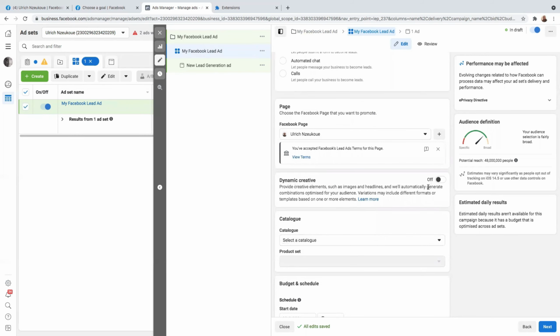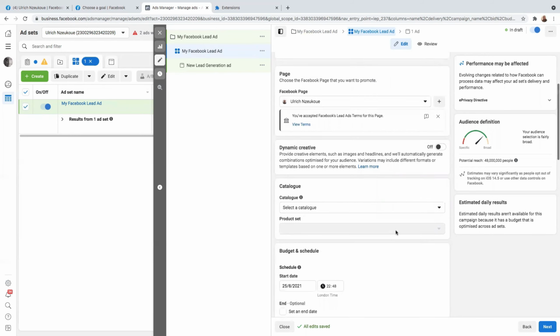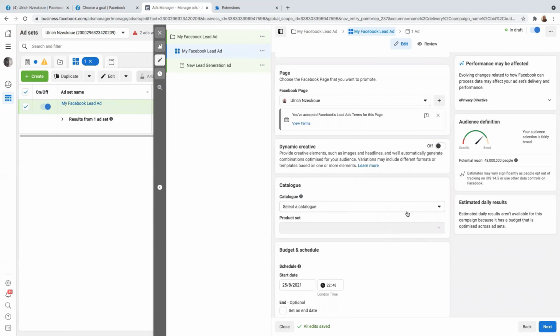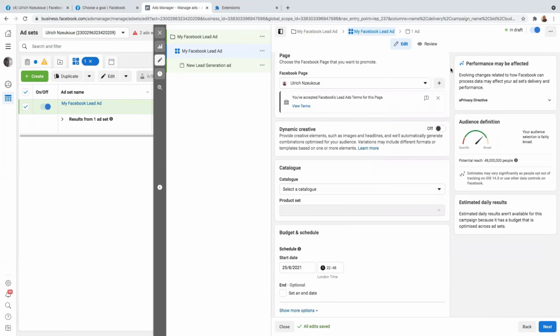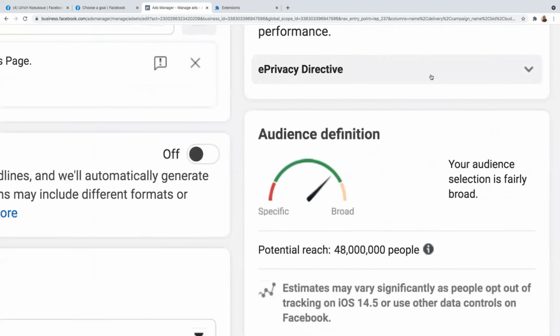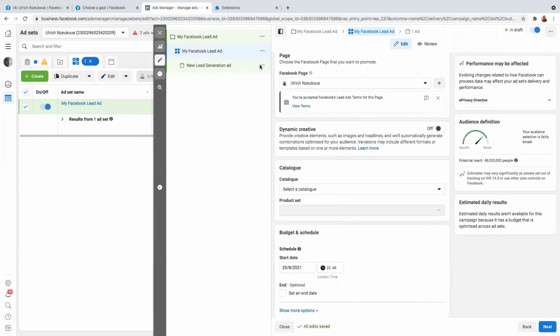Dynamic creative, I'll leave this bit off, right? Catalog, select a catalog. Really, I won't touch this bit. On the right hand side here, it says, okay, let me just bring that a bit smaller. Performance may be affected. Evolving changes related to how Facebook can process data may affect your data set delivery.